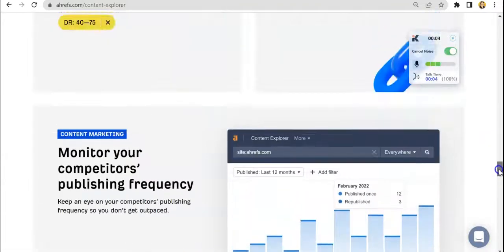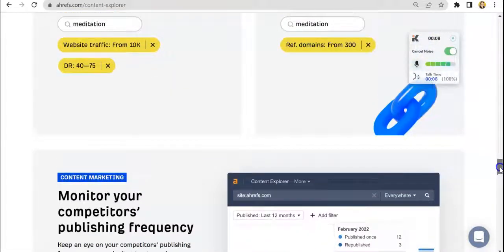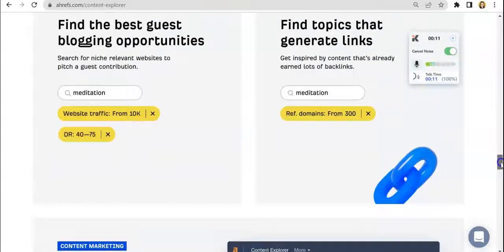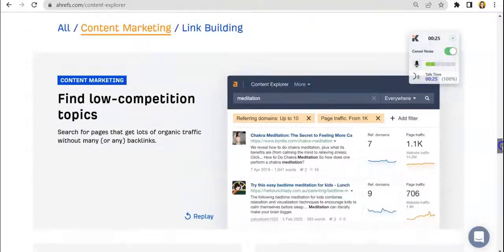As you can see, if you have watched all of the previous videos that we have done, you would notice that all of Ahrefs tools are very easy to use. They have extremely simple user interfaces, so it won't be difficult or intimidating to use at all. And that's another great thing about Ahrefs.